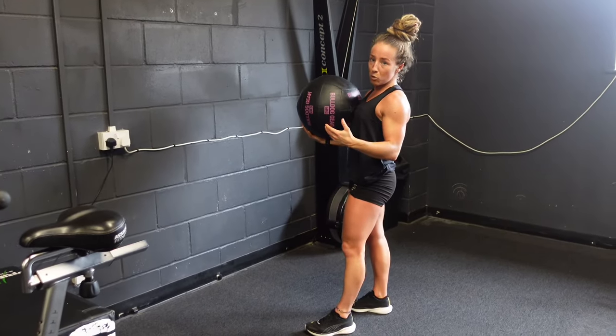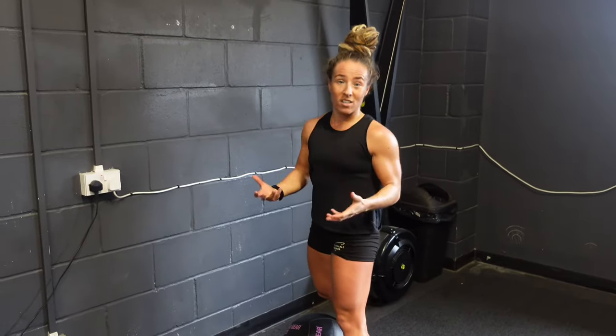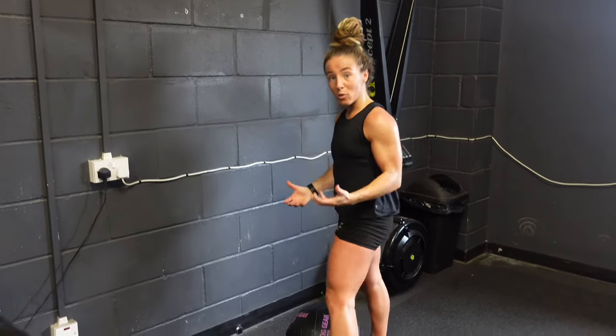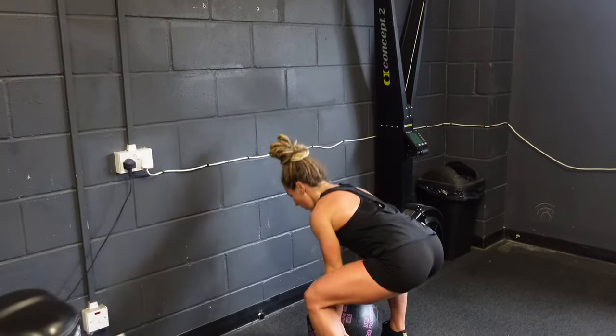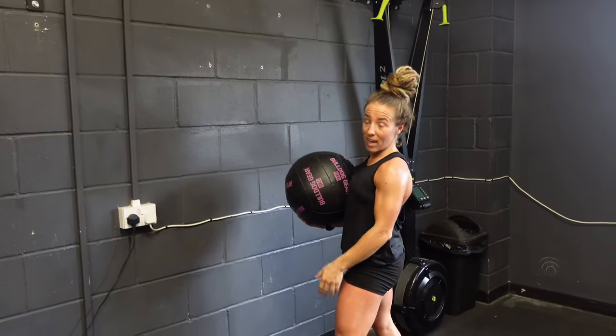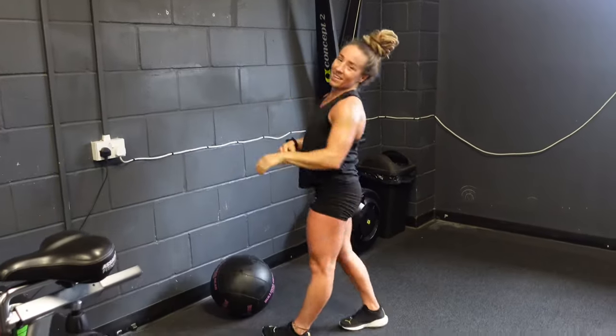The biggest thing they're watching for on the wall balls is if you break your reps — say at 30, 40, or 50 after a cluster set — it's really important that you restart from a standing position. What we don't want to see, and what is not an allowed movement standard, is picking up from the bottom of the squat like a clean. It must be: from here, stand up, then drop into that next rep. That is your movement standards recap — I really advise tightening up on these as HYROX becomes more competitive.